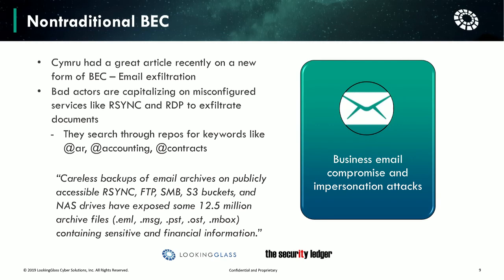So they're actually searching through these repos for specific keywords like @AR, @accounts receivable, @accounting, @contracts. And without having to actually socially engineer a human, they're able to get the same level of detail with even greater ease. So, the direct quote was, careless backups of email archives on publicly accessible rsync, FTP, SMB, S3, everything, expose some 12.5 million archive files from a whole slew of mail servers.